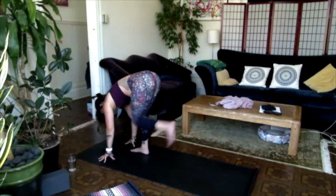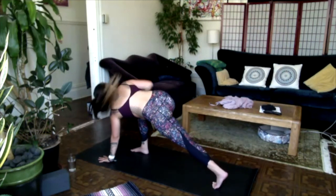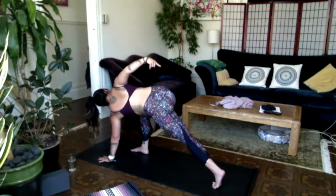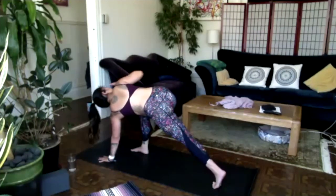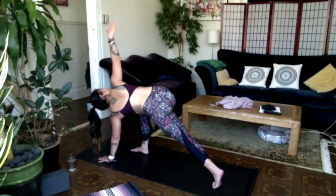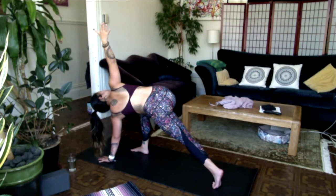Exhale, hands flat, left foot back, keep the left knee elevated. Press down through the left palm, reach the right fingertips all the way up towards the ceiling. Again, left hip wants to drop, keep it nice and high. So really press through the left heel, almost as if I'm pressing your heel forward, but you're trying to resist that. Then reach the right arm all the way up as you lean the right shoulder a little further back in space. Take one more big breath, both legs nice and active.